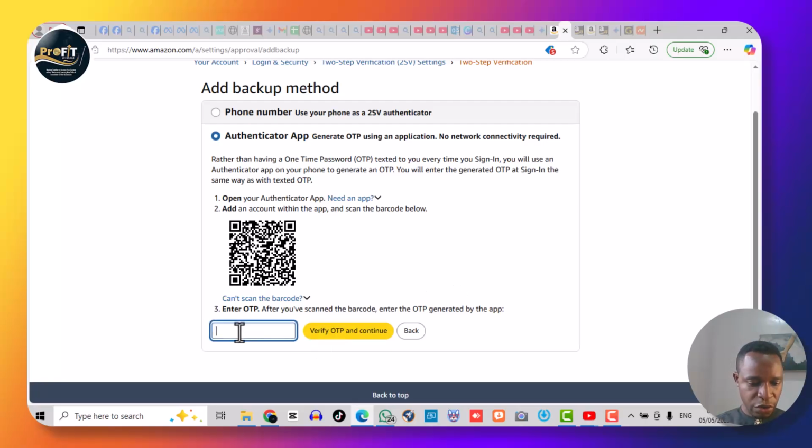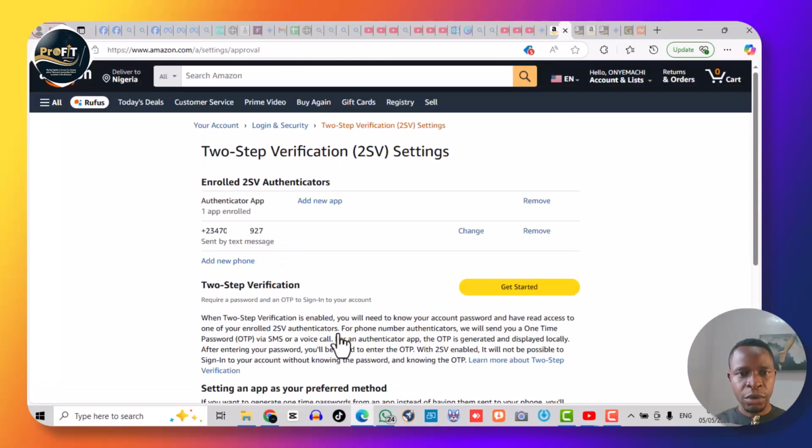Once you scan it, you'll see the code that is there. Enter it before it finishes reading. So I'm entering the code now. So I've entered the code and I'm sending. Verify. That has been verified, okay? So I verified the code.